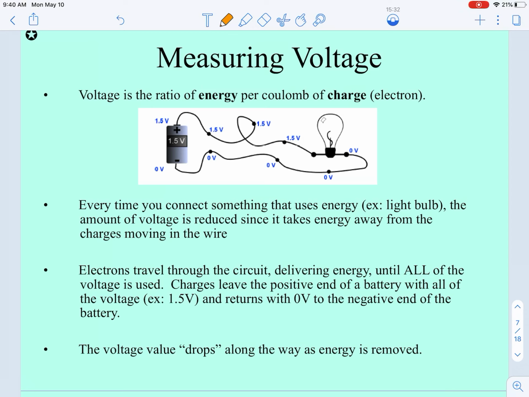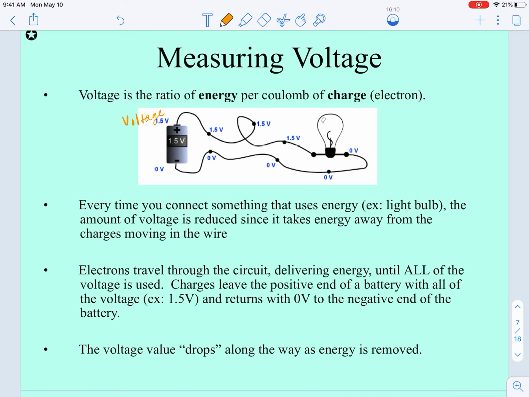We measure voltage through something called a voltmeter, or in this case, they do not show a voltmeter attached to the picture, but they are simply representing for us the amount of voltage that is available throughout the circuit. So this is the same type of setup as the previous slide, except we don't have the men carrying the cups. Now they're just telling us whatever that ratio of joules per coulomb was, it came out to be 1.5. So here, our voltage is at a value of 1.5 coming out of the high voltage end of the battery source, or of the voltage source.